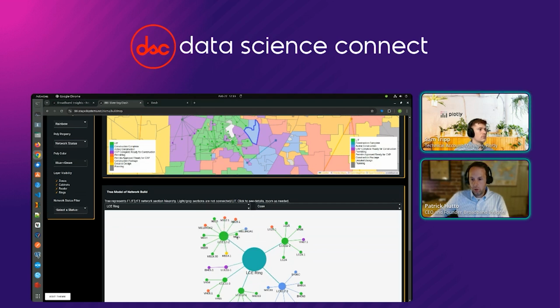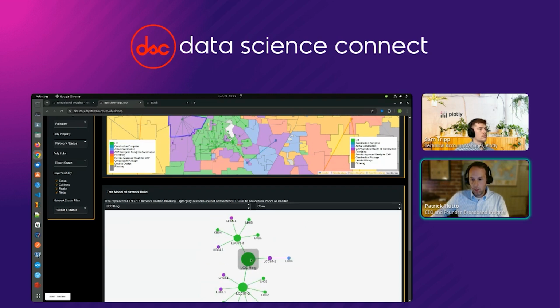So they're still color coded so that we can tell this feeder leg is actually green. It's all built. This area may be built, but our ring is actually not quite finished yet. So we're not able to serve customers. So we can, with callbacks, link back and forth between the graph view of the network and the overview of the network.